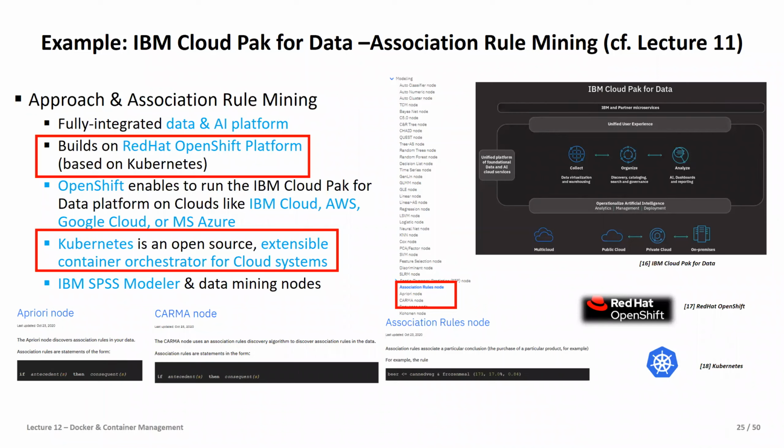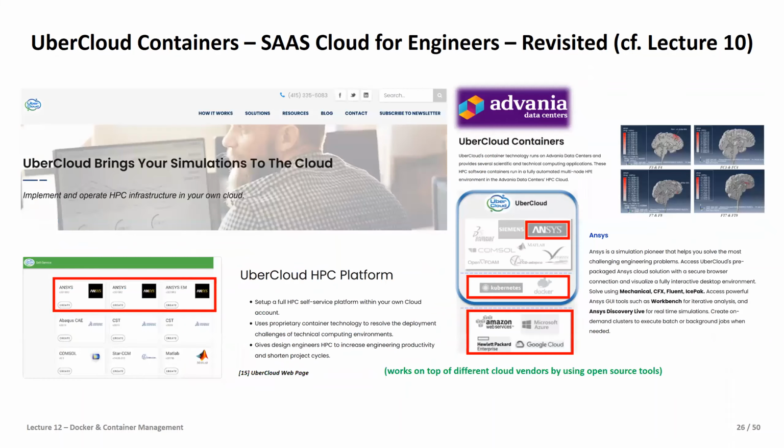But here you see another good example of another cloud vendor that goes in a similar direction to what we have seen with AWS SageMaker, or also this Google platform approach of providing very different platform-as-a-service systems like image recognition, association rules, and so on. So a very powerful service, but of course also a costly service. SPSS is not completely free. You have to subscribe to this model, as you know from earlier lectures, where the return on investment is for IBM. It also shows that it doesn't stop with AWS, with MS Azure and even Alibaba.